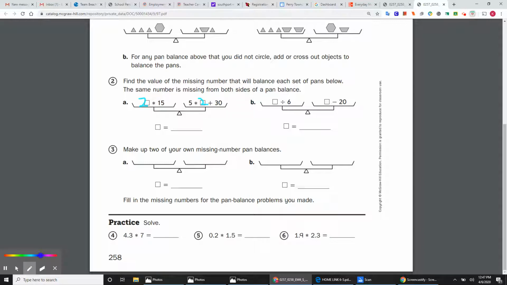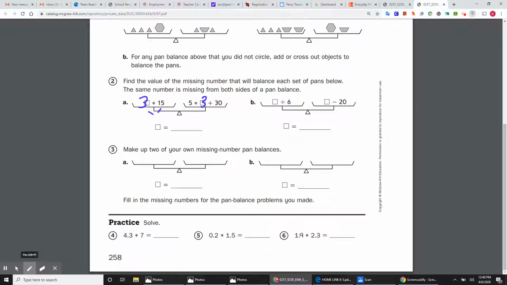So here, and I chose 2 because I know 15 times 2 is 30, and I was thinking it might get close. So 15 times 2 would be 30 on the left. And then order of operations, I have 10 plus 30. So the right side would be heavier because that equals 40 on the right. So that's not going to work. Let's try the number 3.